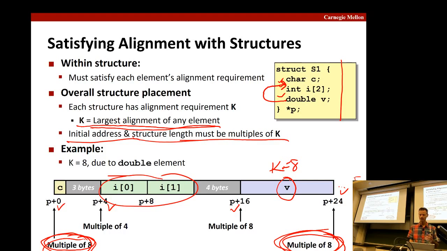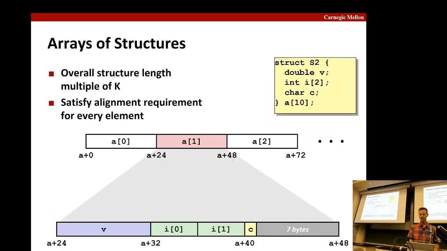But you can imagine that if you happen to lay things out in your structure in a poor way, you can actually create a lot more padding than otherwise. And so what you can do as a programmer is think about these and help the compiler by putting these in an order that's conducive to less padding. Okay, or a really smart compiler might be able to figure that out as well. Okay.